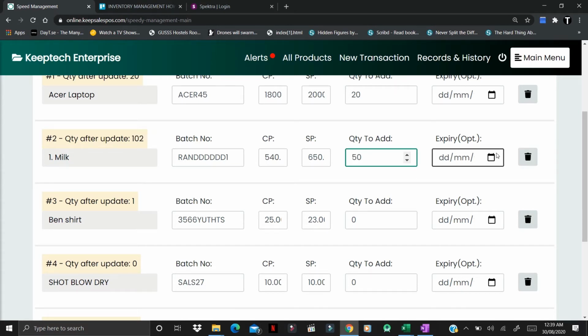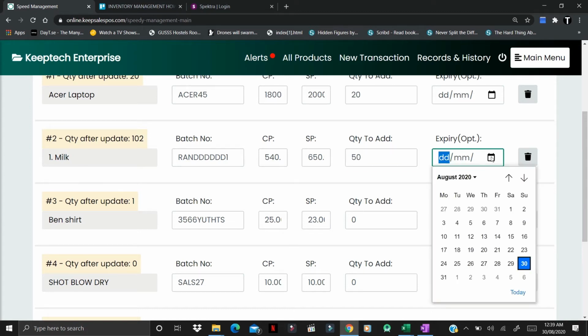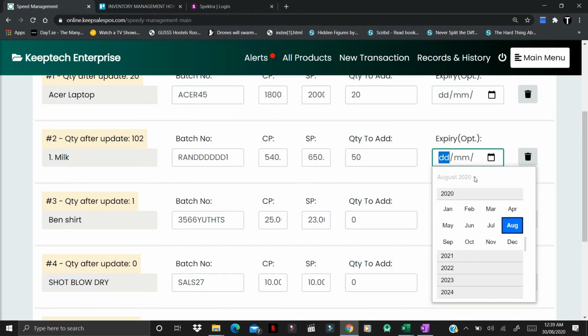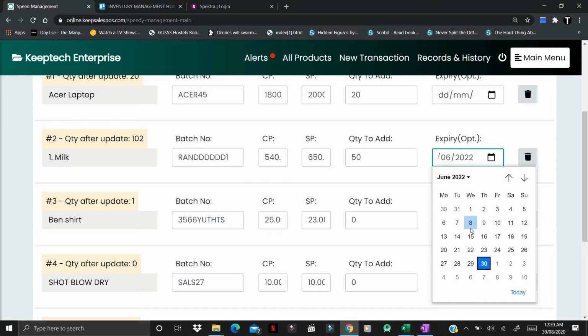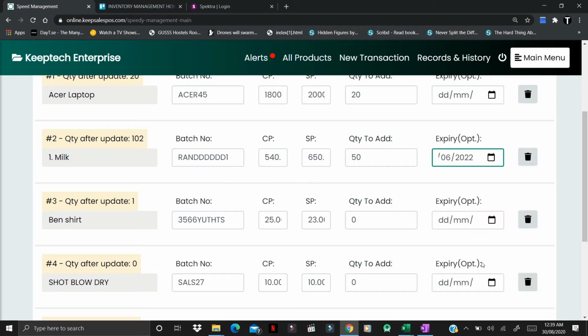Now milk normally comes with an expiry date, so you click on the calendar icon right by the date, and then let's say the item will expire in June 2022. Yeah, so let's say 30th June 2022.